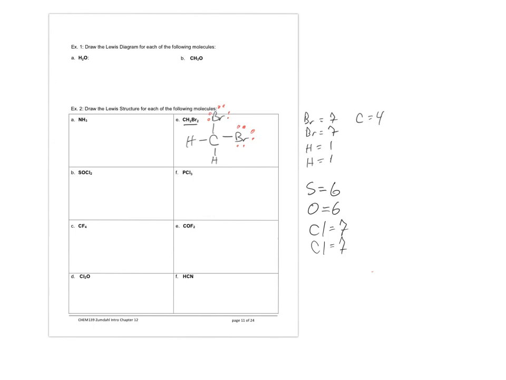Now things get a little tricky, because here you might have more than one Lewis dot structure that would work, and that's okay. As long as you follow the rules, there's a full octet, and you don't have one atom with too many electrons, you're fine. So it doesn't matter whether you put oxygen or sulfur in the center, but you could do this. You could bond oxygen and sulfur together.